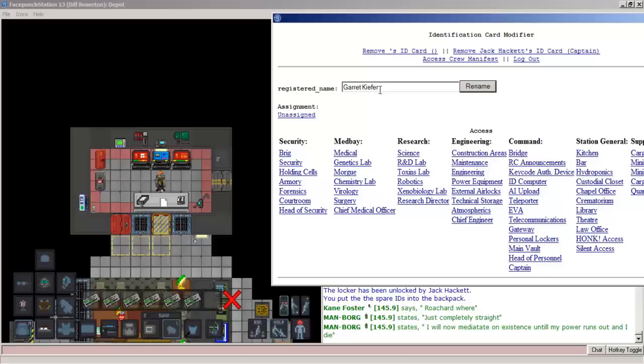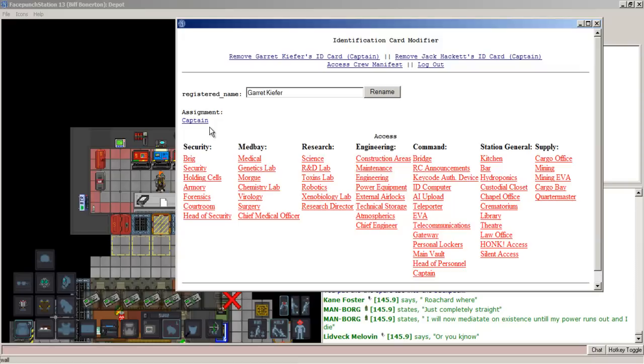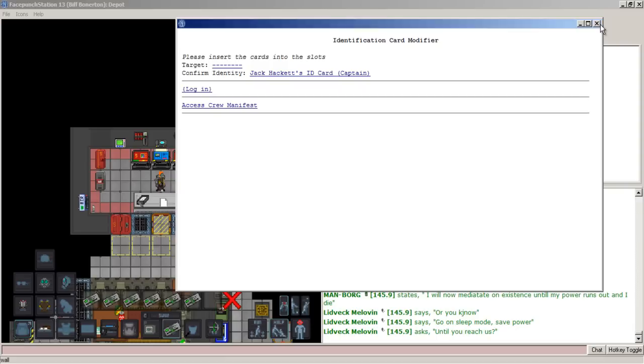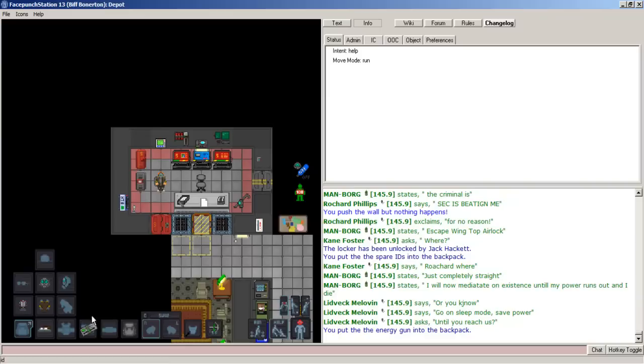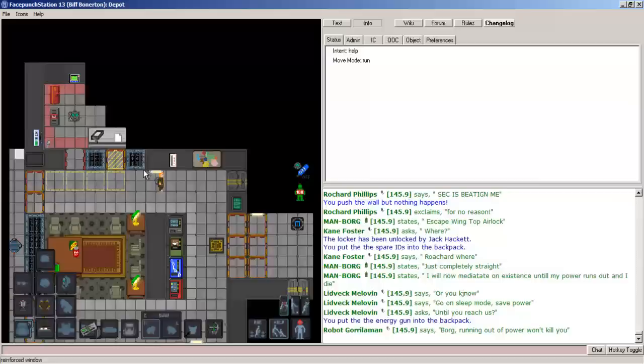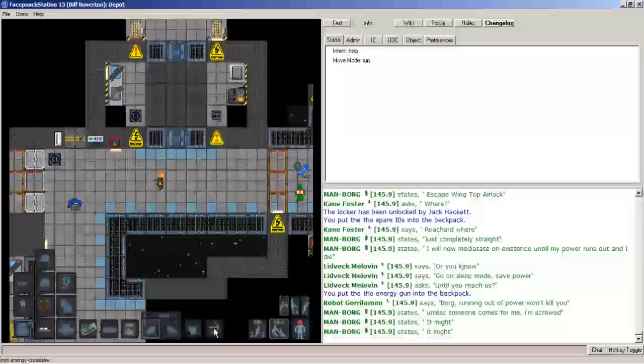Oh, where's Captain? Okay, there we go. Scientist. And now, we can be even less suspicious. We'll put this in our backpack, and we'll take off this gas mask, and we're all good. Okay, we are totally undetectable now, because they're all looking for the captain. And I am not the captain, obviously.